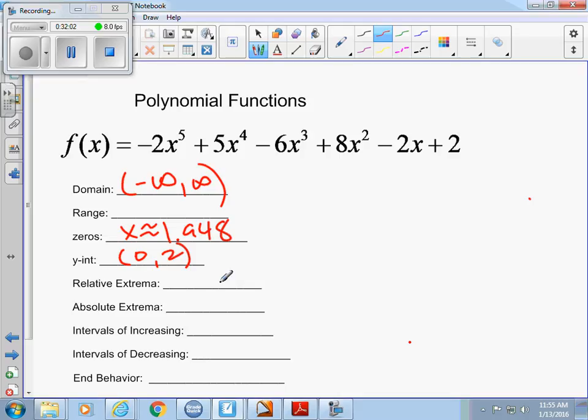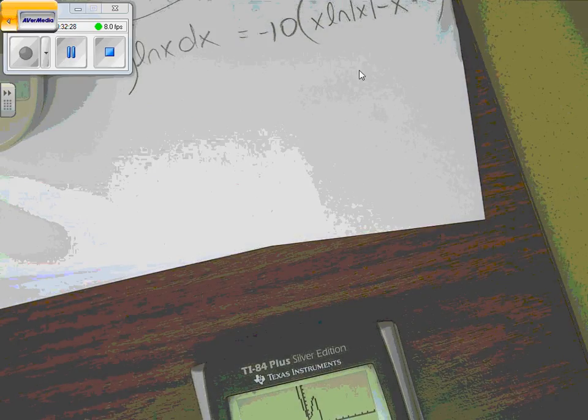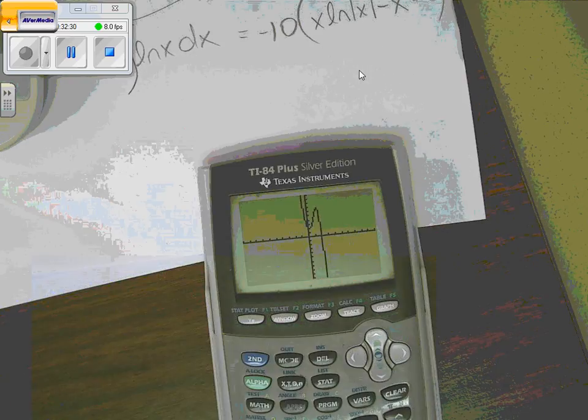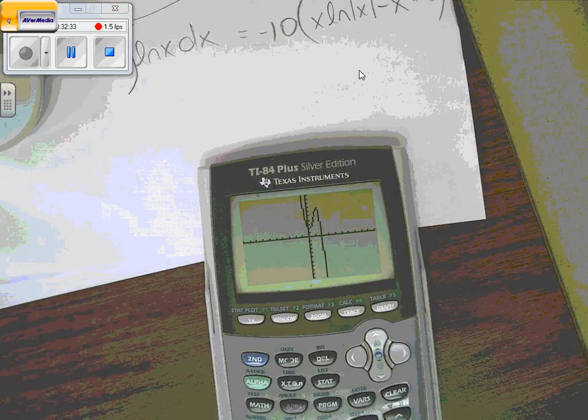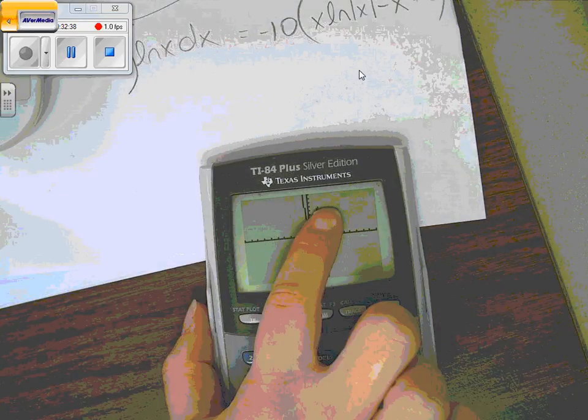There's a graph. I will show you. Okay. This is my graph, and graphing you can easily see why I just wanted to show you polynomials for today, but you can easily see why there's 1, 0. It only crosses the x-axis one time. There is a relative minimum and a relative maximum on this. Does everyone see what I mean by that?